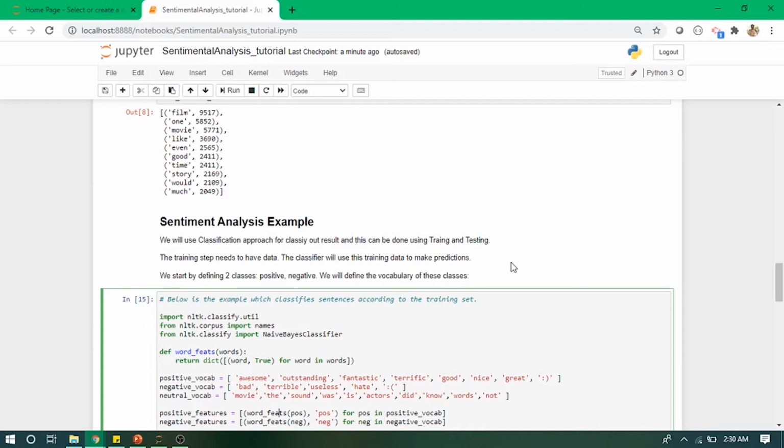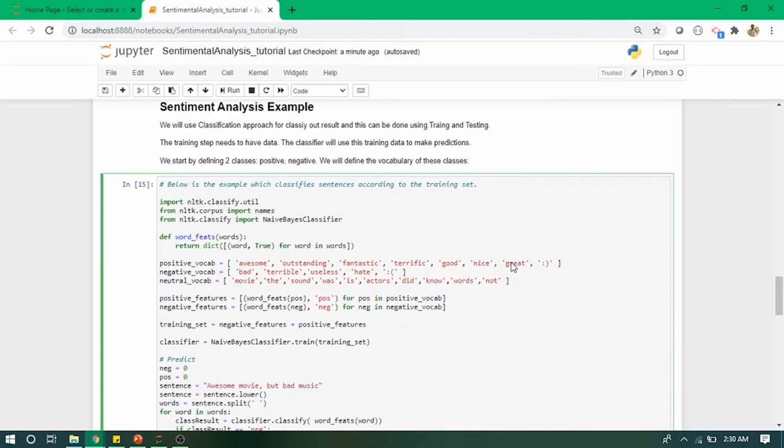With the help of an algorithm called naive Bayes, we are training our model so that it can understand the data, and then we will predict with a test sample sentence whether it's a positive sentence or a negative sentence.